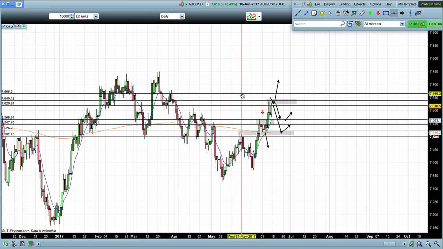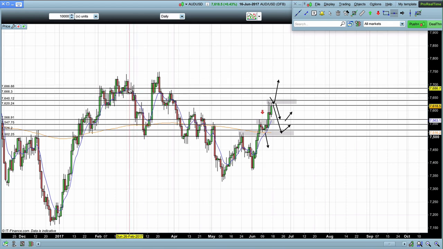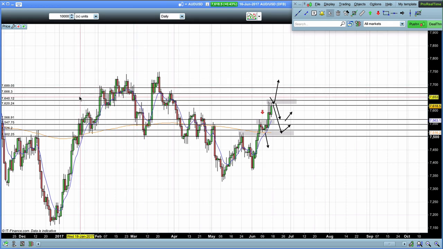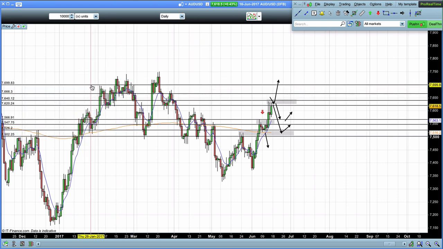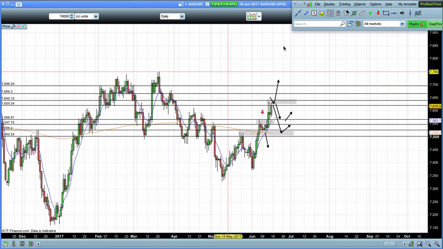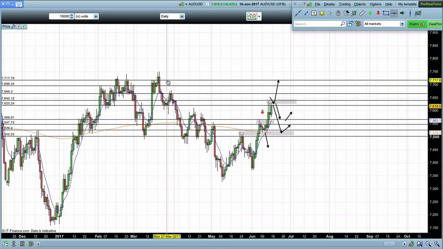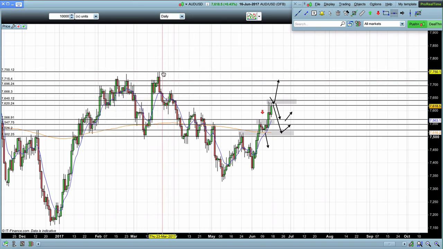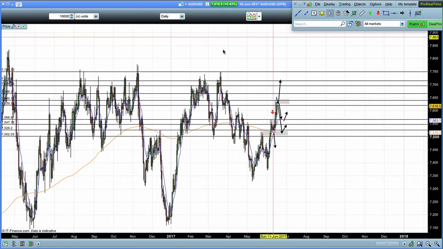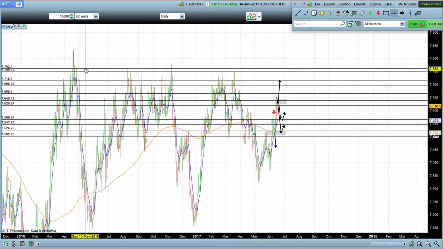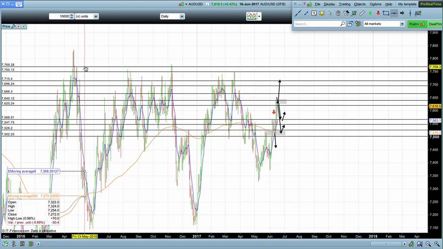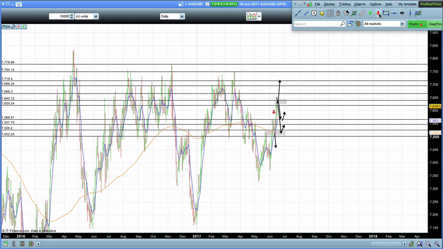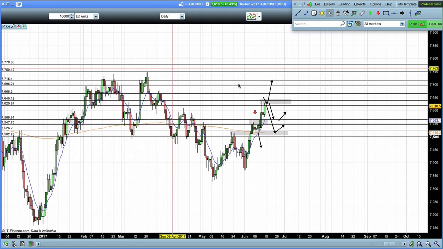Now we can actually mark in a few more on this daily time frame. 7,666 to 76, it's actually a little bit higher, around about up to 7,700. And then we get into the very key levels, which are the 7,715 all the way up to 7,750. Then we're coming up toward 7,770 and 7,780. You can see the test right here at that 7,780 level.